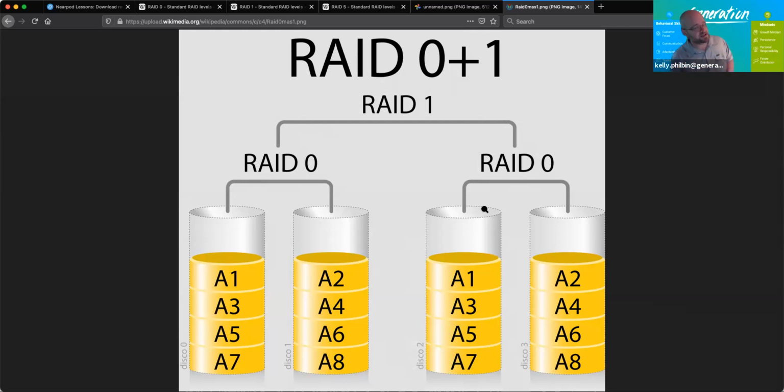There are other RAID options out there, like one that's exceeding popularity over RAID 5 now, which is RAID 6. It uses 2 parity bits, so it allows for a fault tolerance of 2 disks rather than just 1. That's starting to gain in popularity, and it can actually use more drives than a RAID 5 can. But that will not come up on the A+. It's just something you may come across out in an enterprise environment.